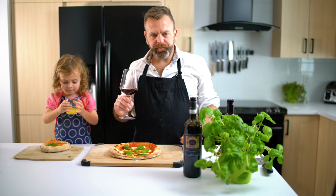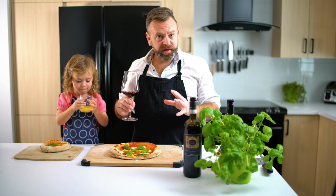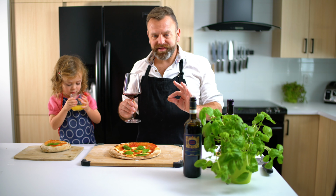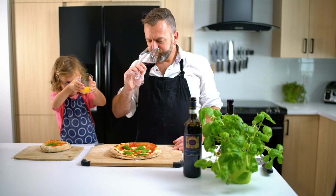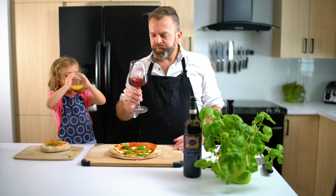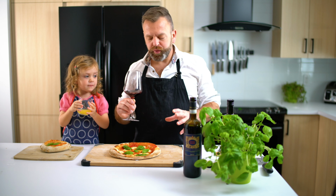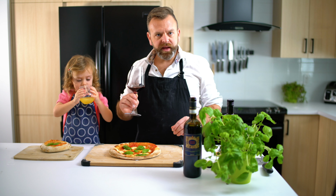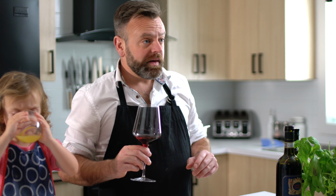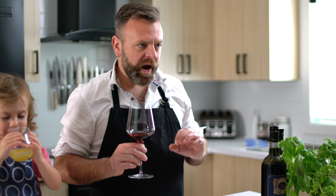And on the palate, this is a dry, very dry wine. The tannins are present, but not too much. And there's a nice acidity to it. Still with the little fruit, maybe black fruits. A little hint of chocolate and oak. This wine is not perfectly balanced and it lacks a little bit of roundness.